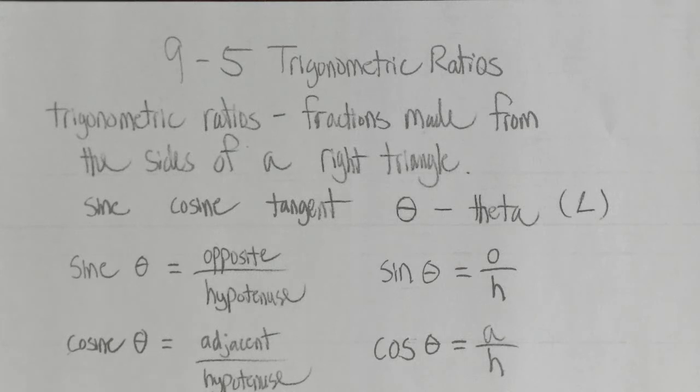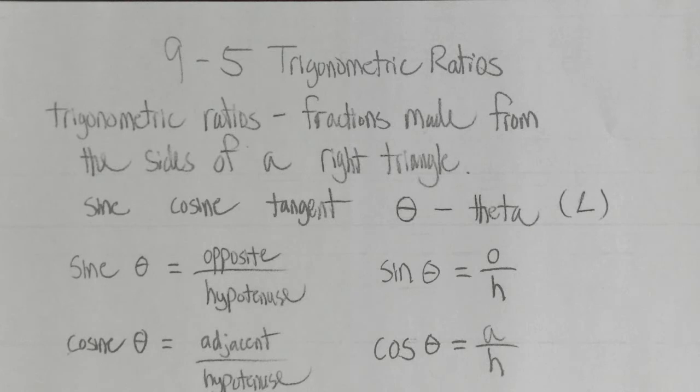Okay, in this section 9-5, we're going to begin learning about the trigonometric ratios. And so remember, this unit began with the Pythagorean theorem, which told us that as long as we have two sides of the right triangle, we can find the third side with a squared plus b squared equals c squared. And then we started looking at the special right triangles, like 45, 45, 90, and 30, 60, 90, where we found out that we just need one of the sides to be able to find the other two sides.